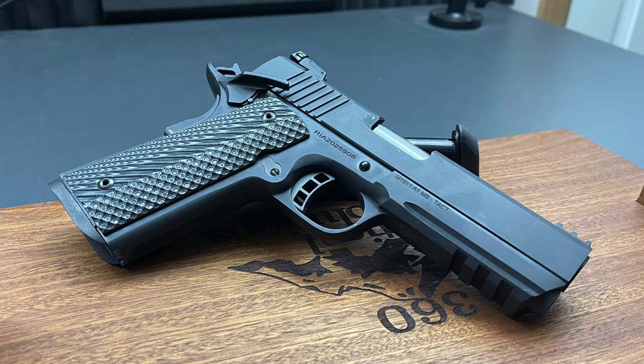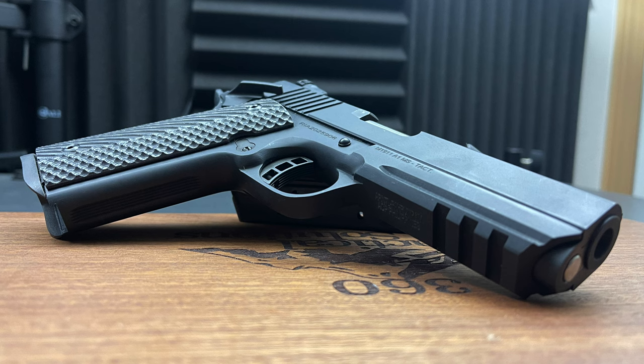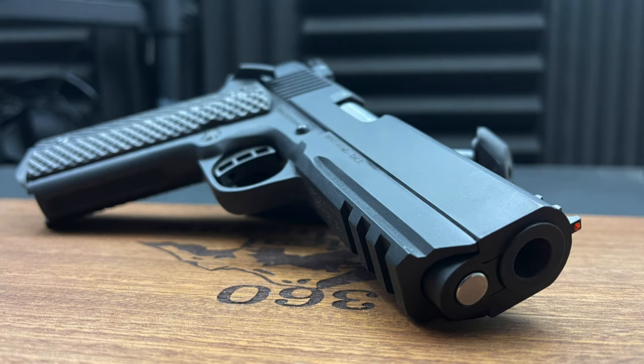These Rock Island guns are made in the Philippines and then imported here to the U.S. While there are cheaper brands out there, there's a huge difference between your average budget-friendly 1911 and what you get with a gun from Rock Island Armory. Spoiler alert — these guns are incredible, and for the price, you can't beat the quality. This is the MS, or mid-size, single-stack 10mm. Aside from its weight, it's actually a great gun you could use as a concealed carry piece. Its barrel length is 4¼ inches, which puts it just over a Glock 19 or Smith & Wesson M&P in terms of barrel length.